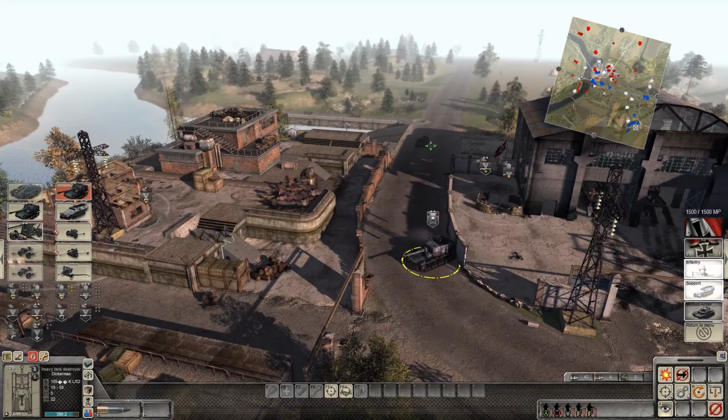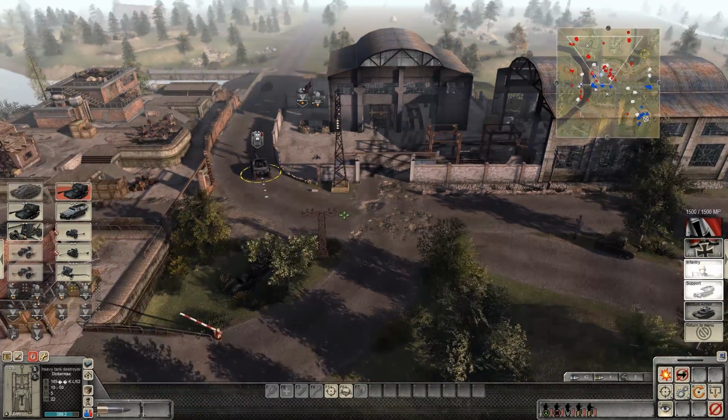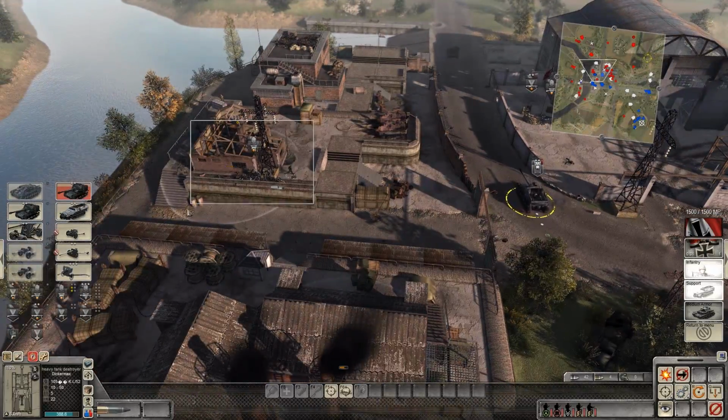Jeez, Dicker Max doing all sorts of crazy stuff. This is why this vehicle usually ends up dying, because the AI likes to point the back end of the vehicle at the enemies.